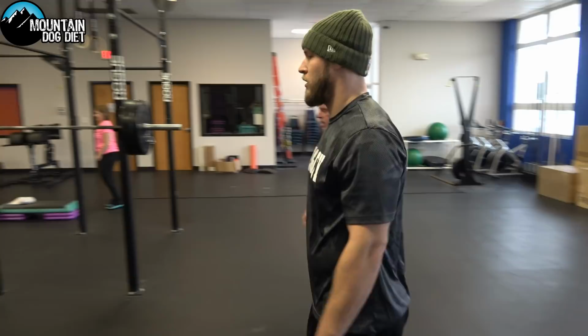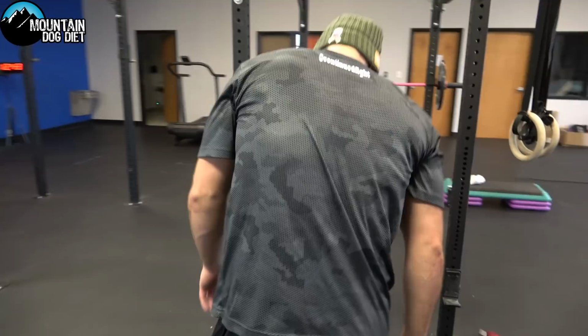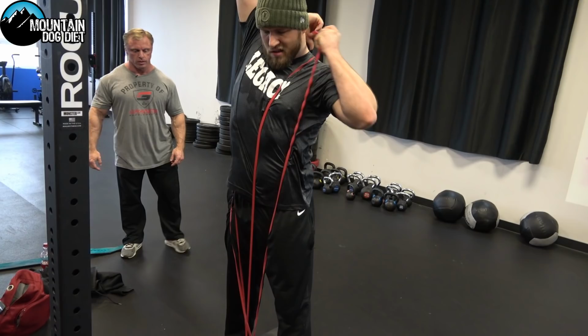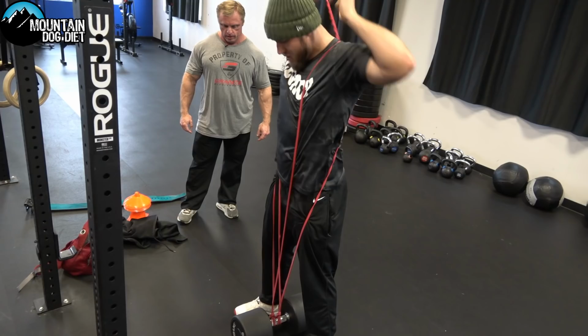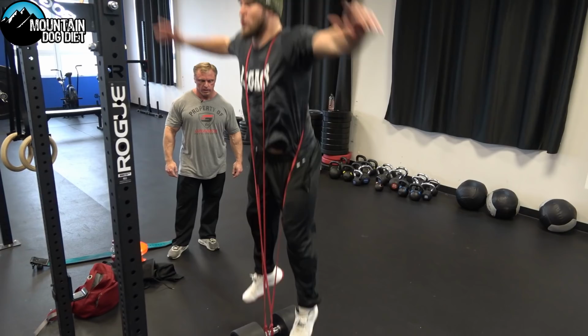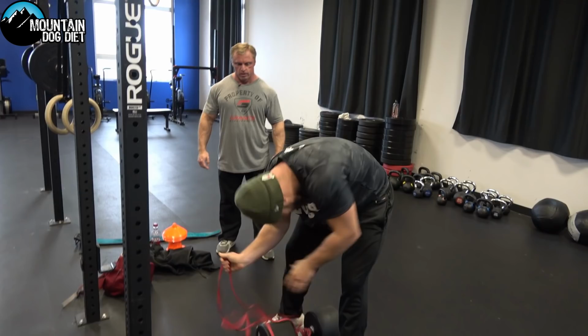Our third exercise is a jump with bands. He's going to jump against a band for 4 reps. Now he's not going to squat down really low. As a linebacker, he doesn't come out of a position that low, so he's only going to come down maybe halfway. 2, 3, and 4. Right there. Okay. Rest 10 seconds. Now we've got one more exercise in the sequence here.